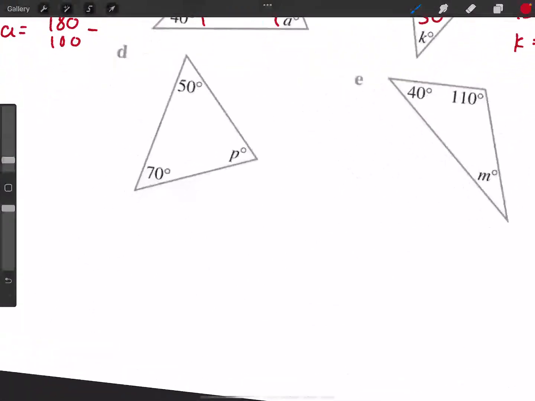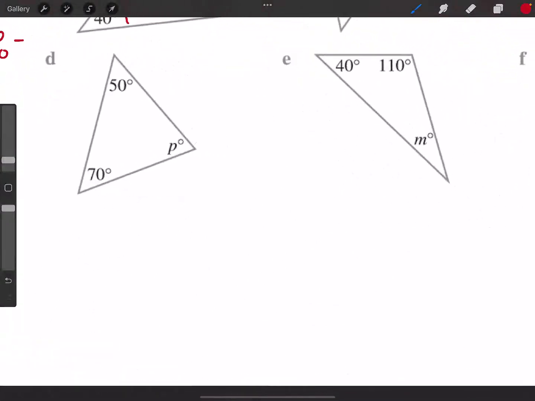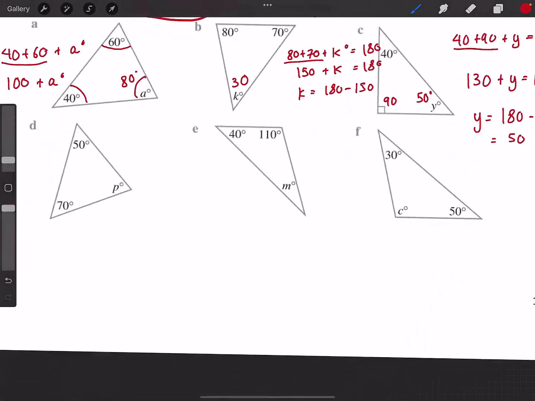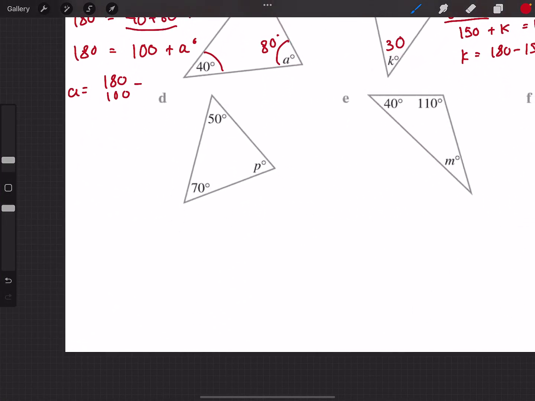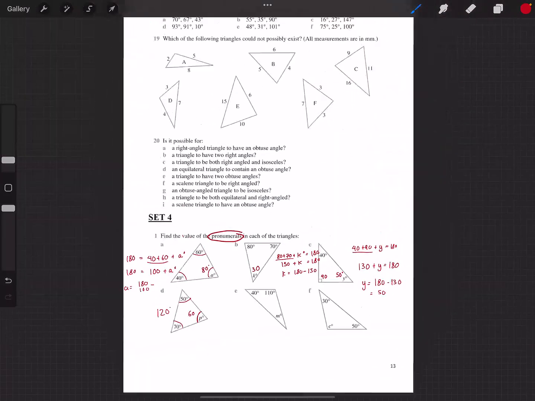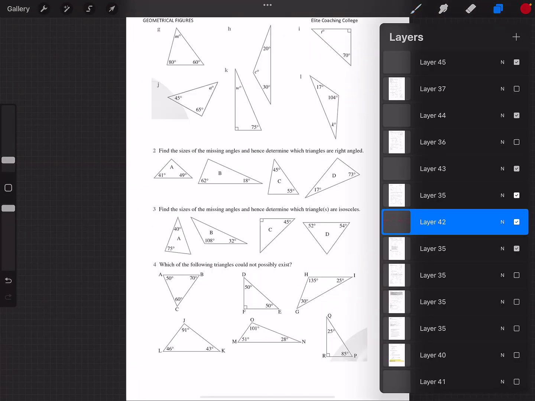Alright, next one. Okay, I think you can do the rest by yourself. These are not too difficult. And you already see the pattern of what's happening here, right? Just add these two together. This will be 120, sorry. 120 plus this last angle makes 180, so this has to be 60 degrees. Okay. Alright, just do the rest on. There's only 2 more questions there. Let's go to the next page.